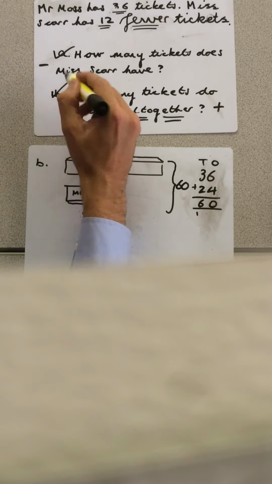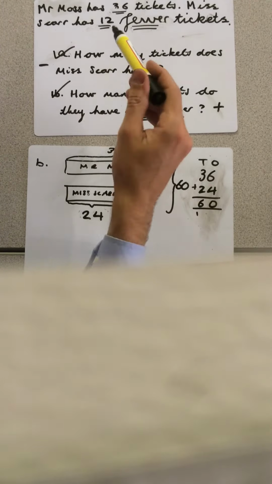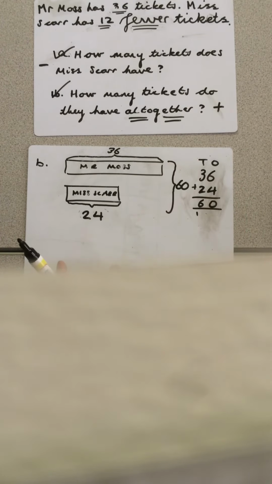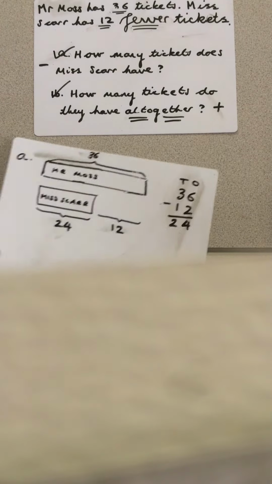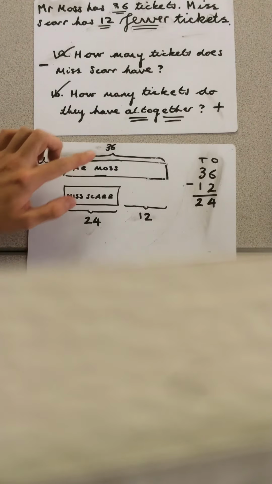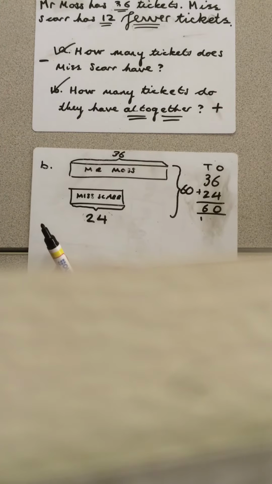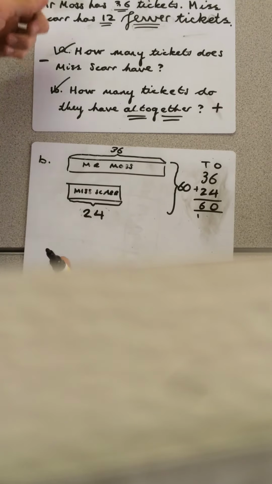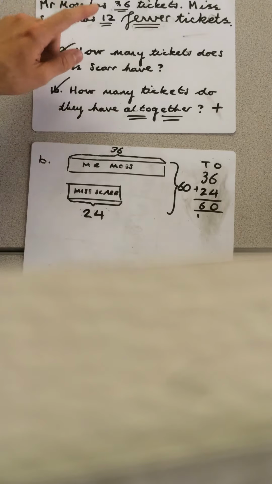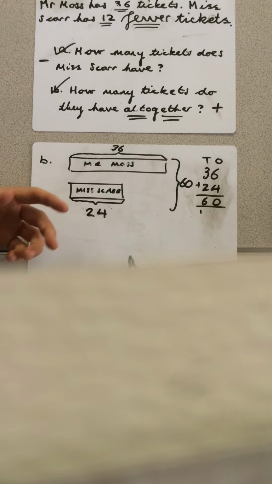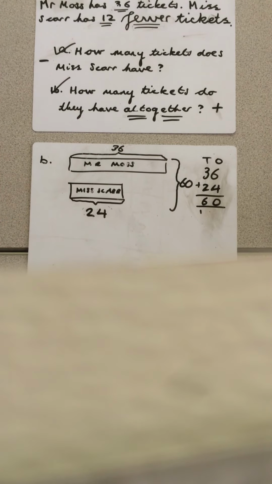So we've managed to do B. Now when you're looking at this, we've finished now. It's really important that we go back and check our work. So we go back through our first bar model, making sure we've got our calculations right. Fantastic. Then we go over our second one, making sure, reverting back to it. Have I got my key language right? Did I approach it right? Did I take these away? Did I add them? Double checking. Okay? That's how you'll approach a word problem with a bar model.